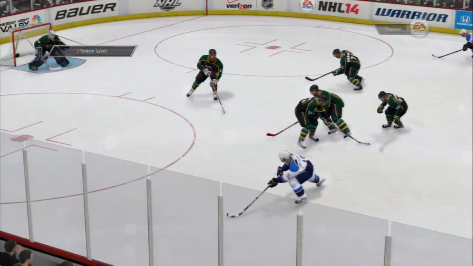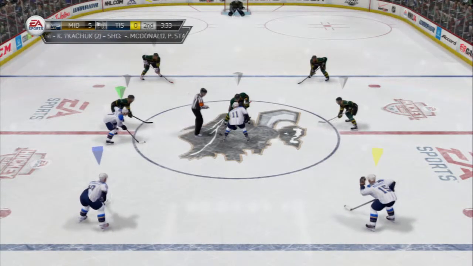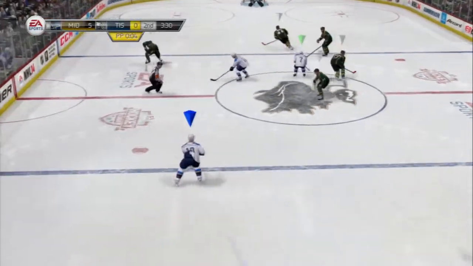Where's the D? Where's the D? How can you get a one-timer that close to the goaltender? And Gary, this was a sweet assist. I'm not sure the goal happens without it. McDonald.